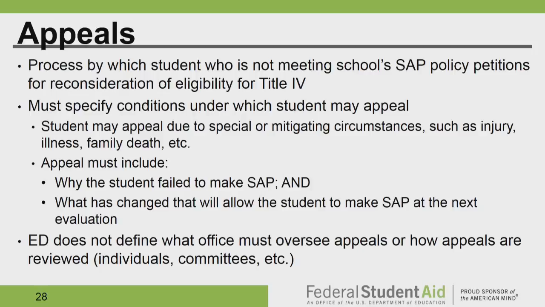So we have some specific rules that talk about how you have to ask them, why did you fail? Why were you not successful? And what are you going to do differently? What's going to change to allow you to succeed? Unfortunately, we've seen some of our repeat offenders out there that struggle, and we want to help them and make sure that they're really going to succeed as they're going forward. Remember that when we're appealing, we're looking at special and mitigating circumstances. Typically, it's circumstances outside their control.